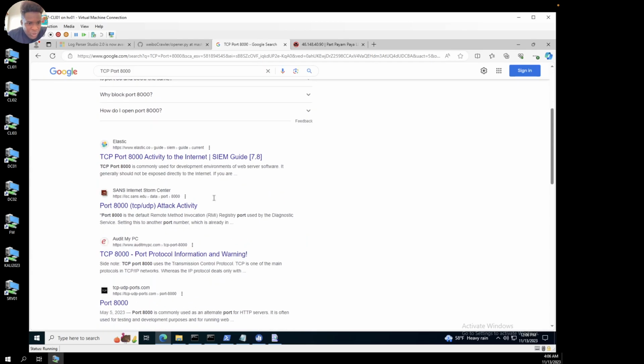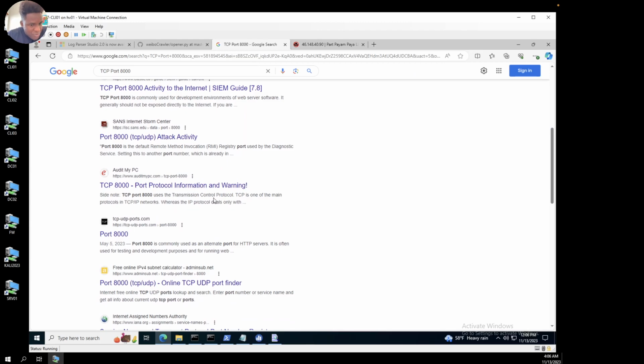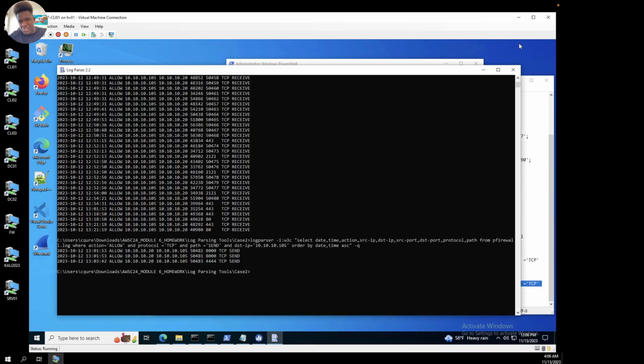Again, it's always good to rely on research like this to verify your assumption, because you don't want to just assume wildly. So for my assumption, I can say, okay, what's happening here? If this FTP server is connecting to the attacker machine on port 8000, is it trying to download a payload, which could be a Cobalt Strike beacon payload, or a Metasploit payload, or whatever payload?